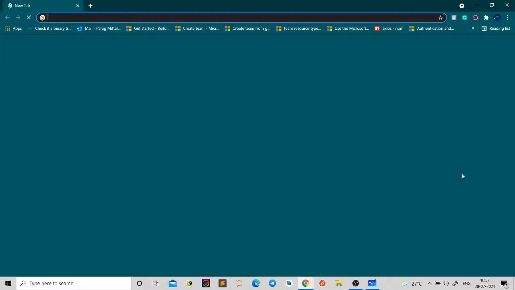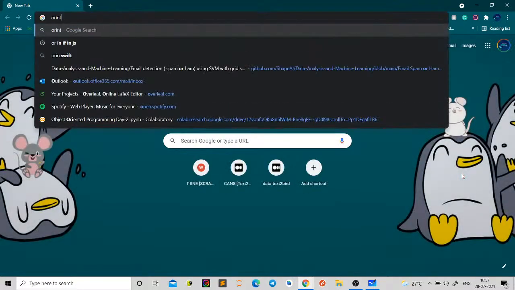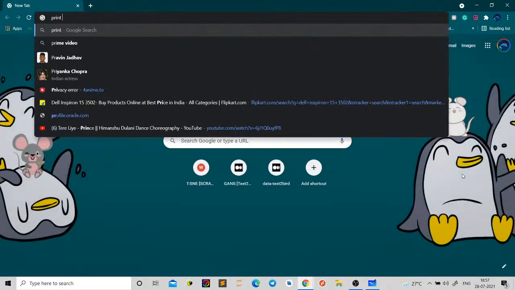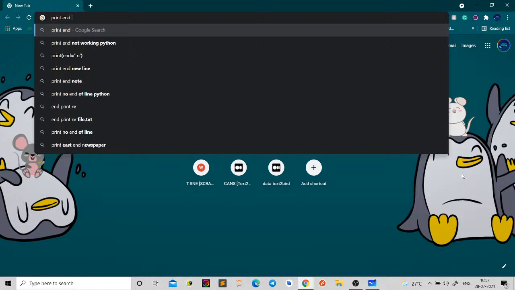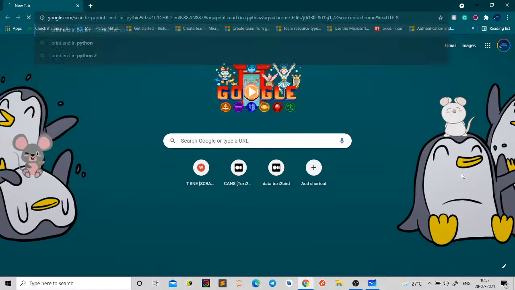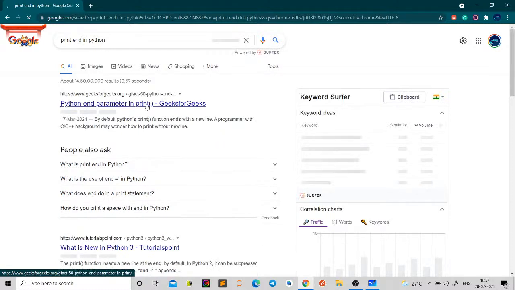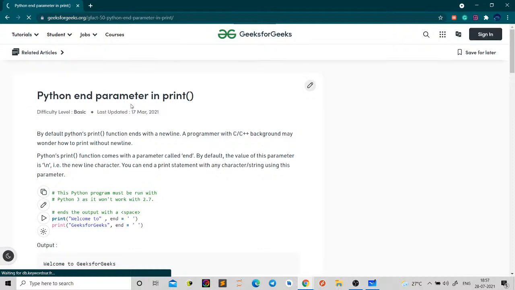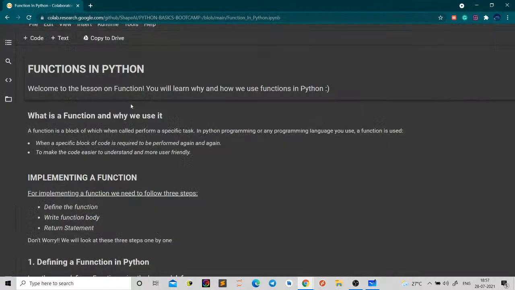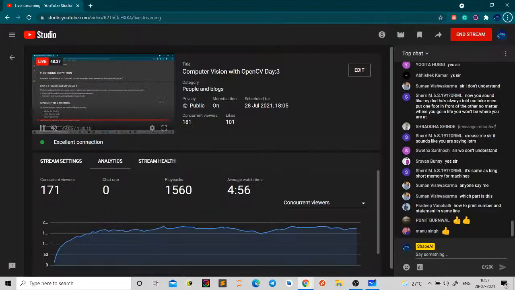Let's look at the print end parameter in Python. You can see this one. That will also help if you want to print both statements in the same line.